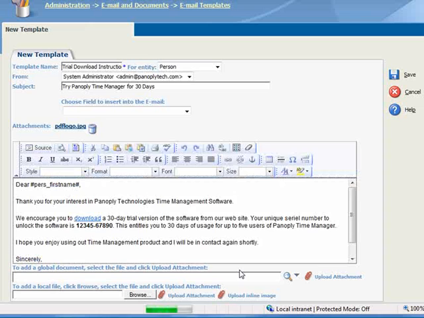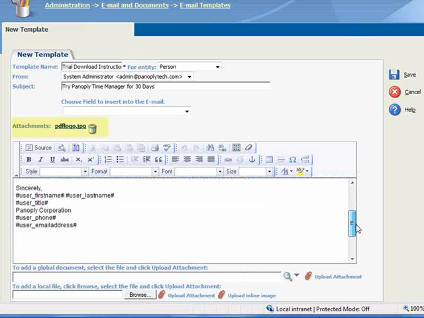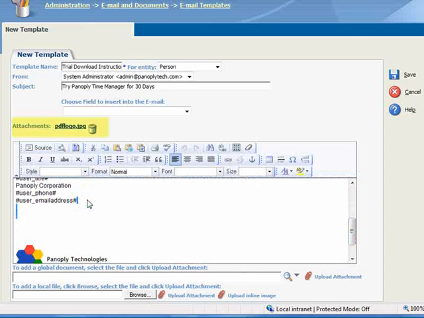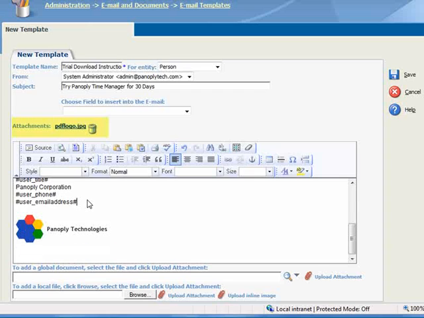Although it looks like the logo has been added as a file attachment, the email will not have an attachment when received by the recipient since the logo is added as an inline image. The alternative is to put a copy of the logo file on your web server and insert a reference to the file in the HTML source code. You can access the source code by clicking the Source button.